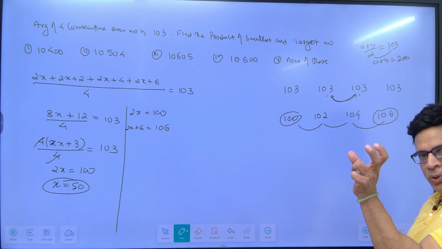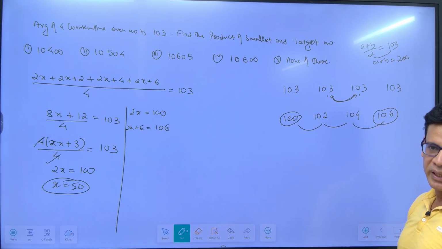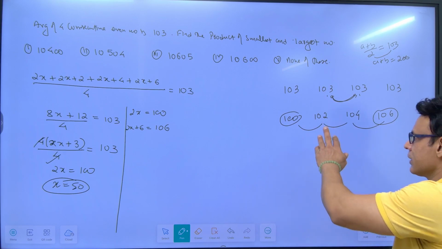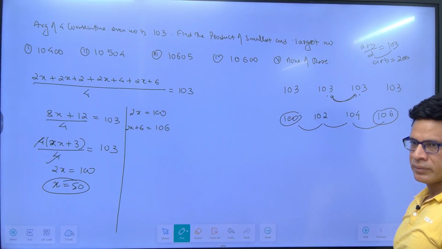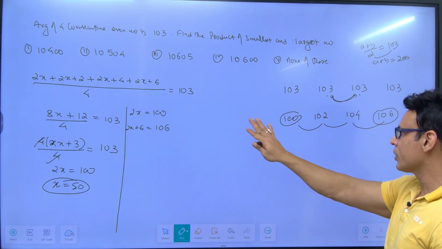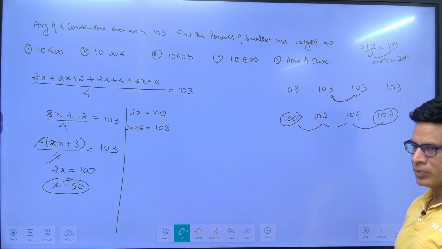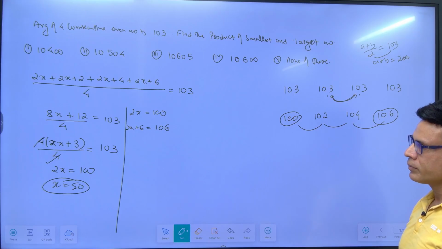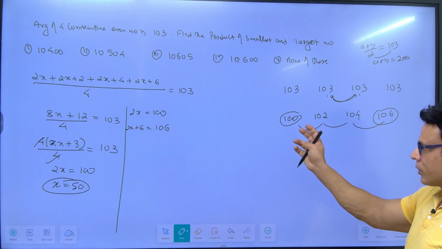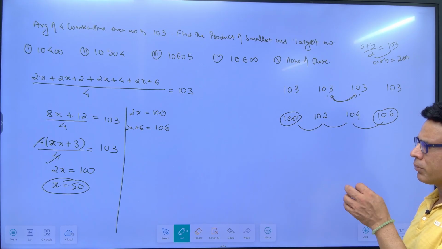So now you got the middlemost two numbers, and both are even and continuous. Then for the next number, reduce by 2 and increase by 2. If I want to find out, reduce this by 2, increase this by 2, you will get consecutive even numbers. Same goes for odd numbers. Right? So you can go by that also. Everything is fine. Some question easy, eh?